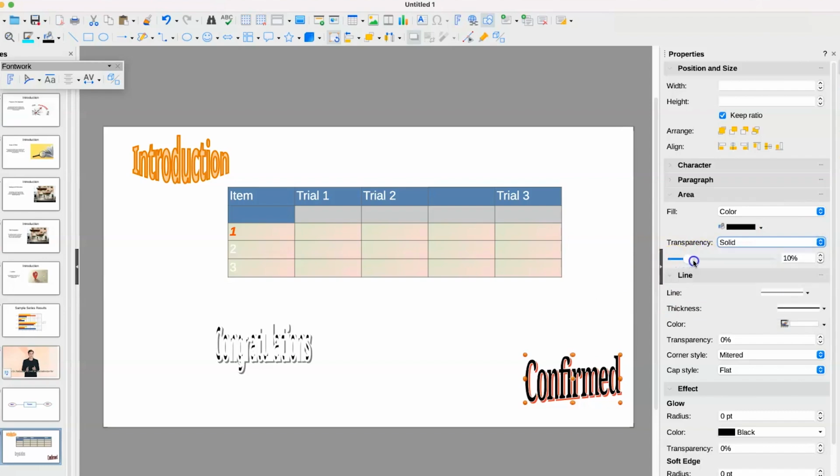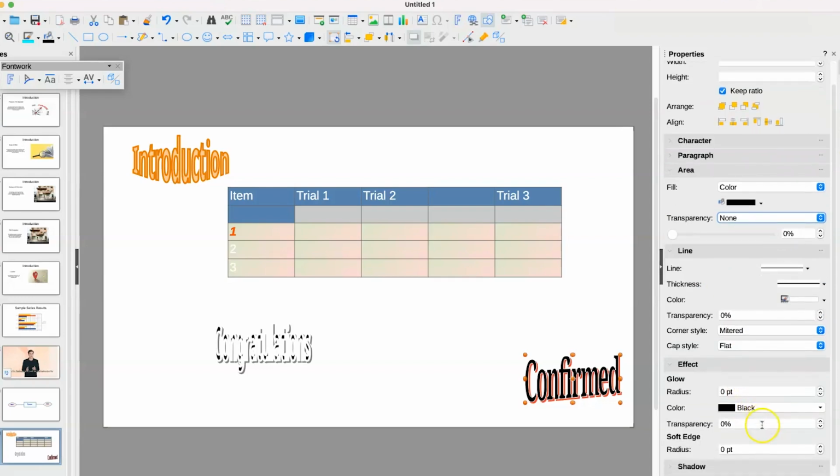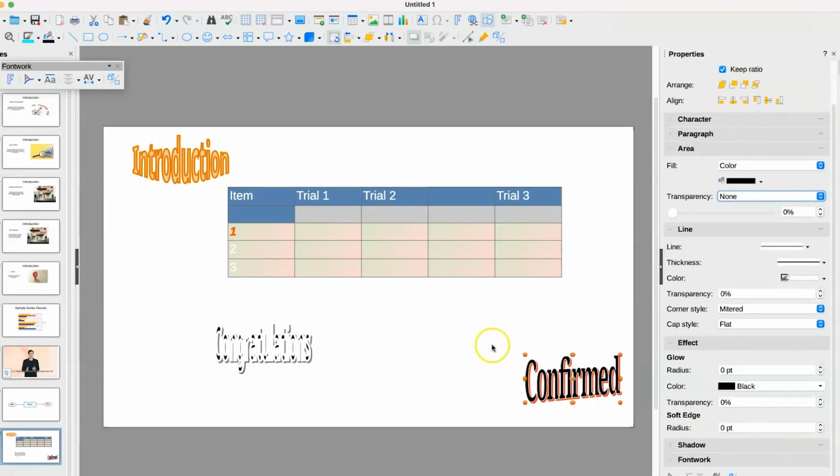You can change the transparency to be solid. As you change, you can see it is changing. But I think at 0 is better because it's very clear and so on. So over here you have the line thickness and so on, the coloration and other glow effects you can change if you are interested, but I usually keep it at default. Once I select a particular selection, I just try to maintain it and I can write anything I want as regards that. Here also you have some other bunch of controls.